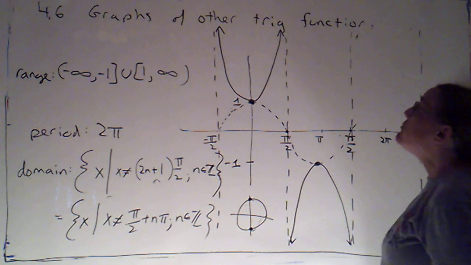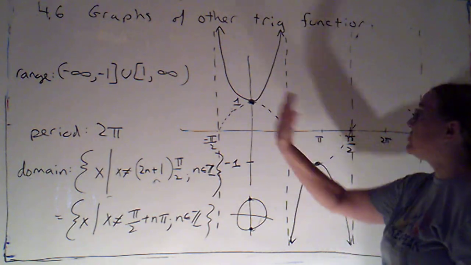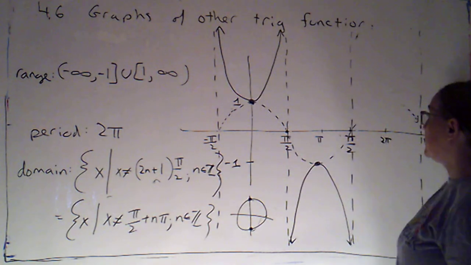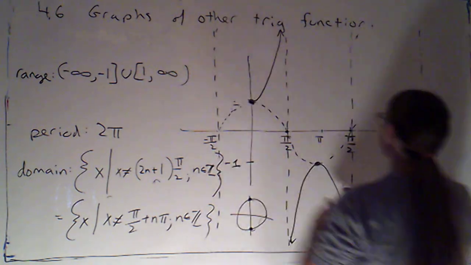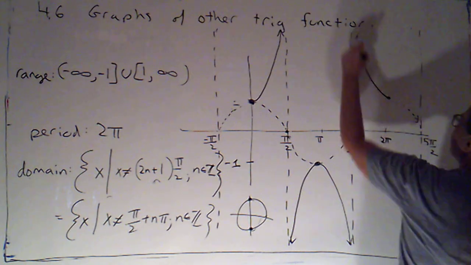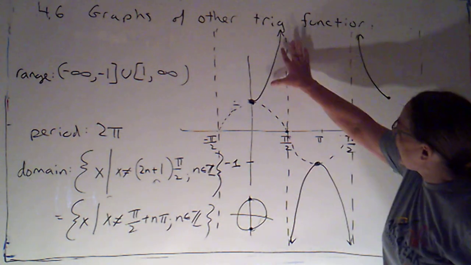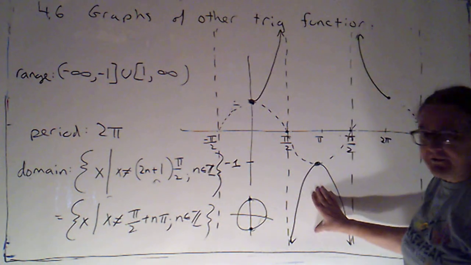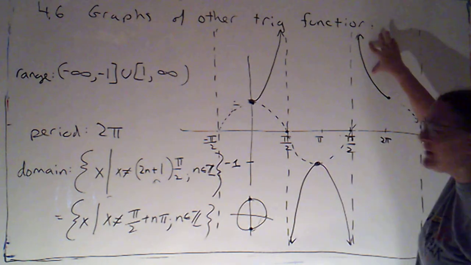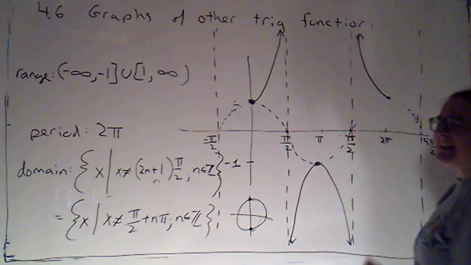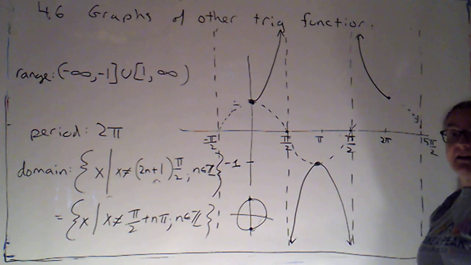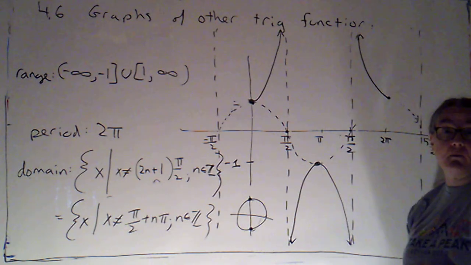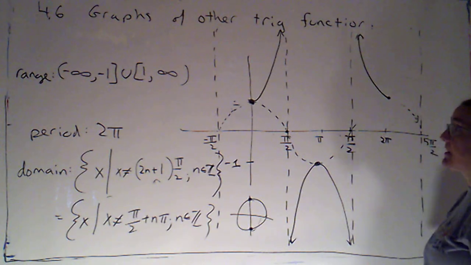I will always also ask that you start and end with an asymptote. Notice, if I had just graphed from 0 to 2 pi, I would have half of a u, a full upside down u, and then half of a u. That doesn't really capture the pattern as well. So it's always best if you start and end with an asymptote, and I will always ask for that when I'm asking you to graph one of the trig functions that has asymptotes.